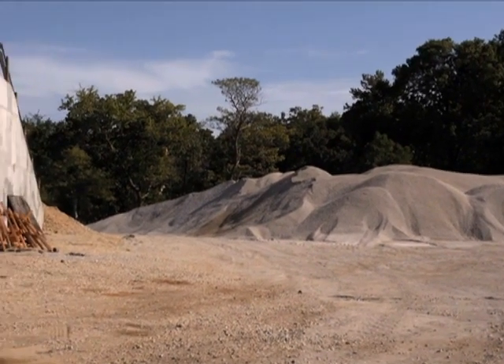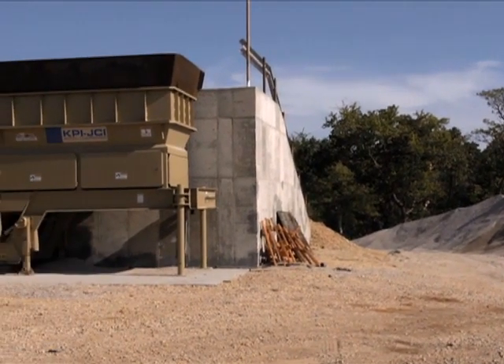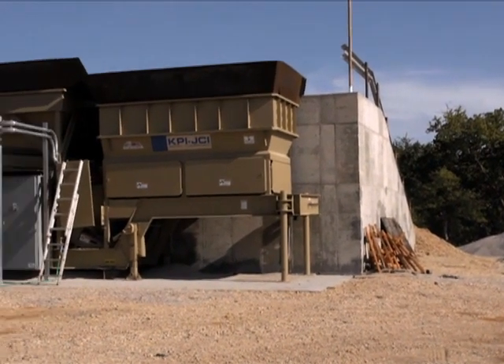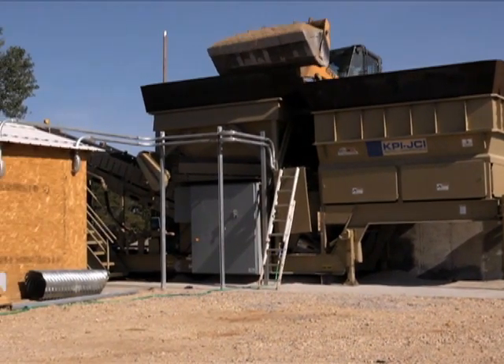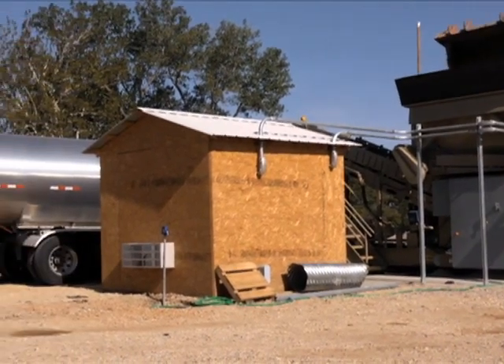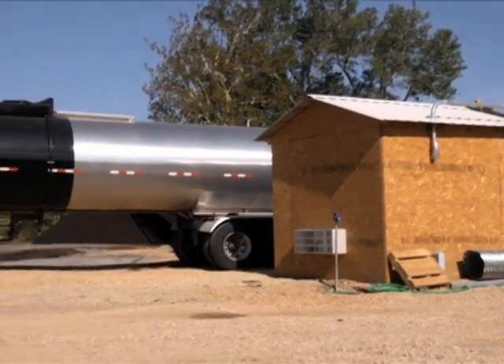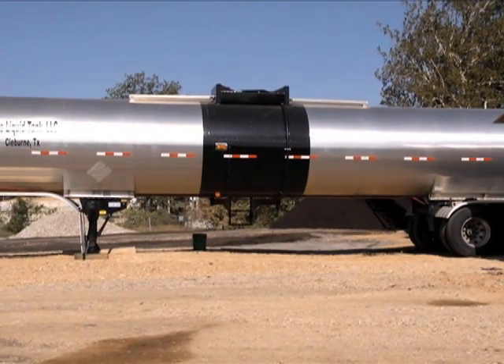The City purchased a Kohlberg Pioneer cold mix asphalt plant, also known as a pug mill, which combines the base ingredients into a high-quality material suitable for street resurfacing projects. The $292,000 pug mill plant was funded with Proposition 1 funds. Prop 1 is a three-quarter cent sales tax dedicated to infrastructure improvements within the City of Ada.